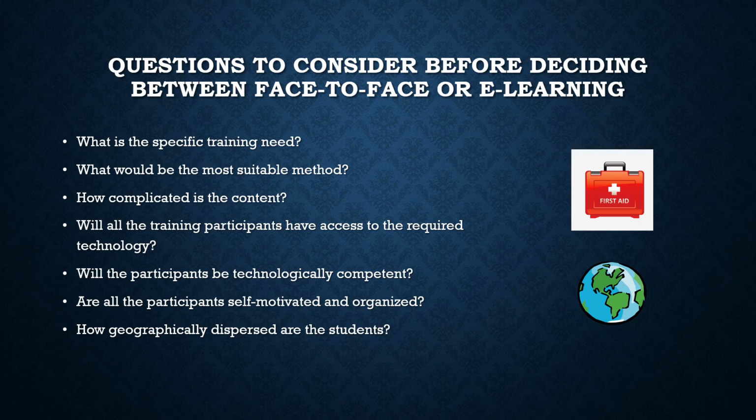And lastly, are the students geographically dispersed, or are they very close in proximity? That being said, can you invite all the students tomorrow for a cup of coffee? Or are they all separated in different parts of the world? Because that will also influence your decision to choose between a face-to-face classroom setup or an e-learning course.